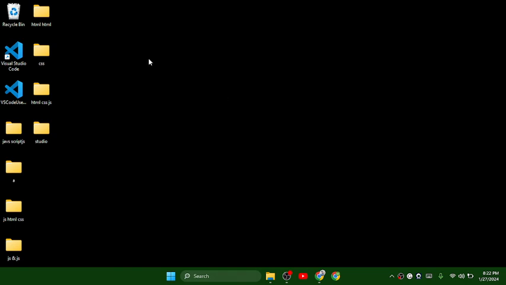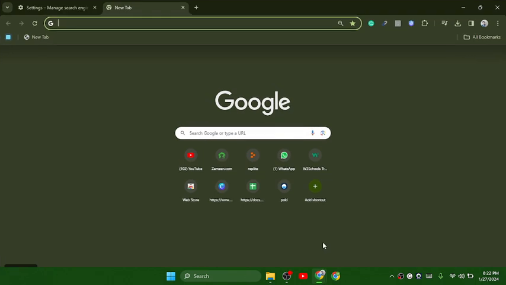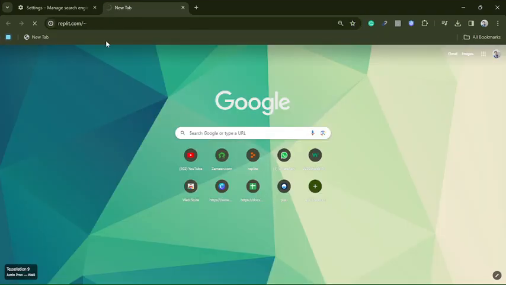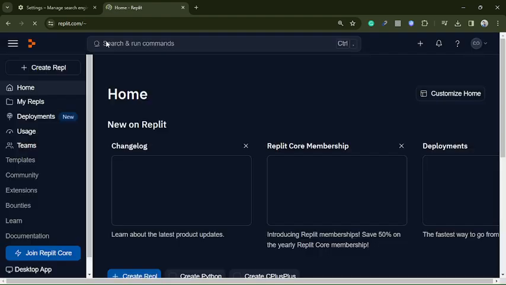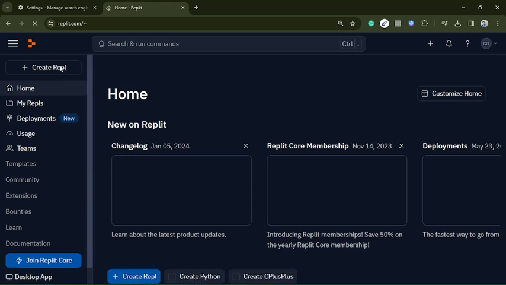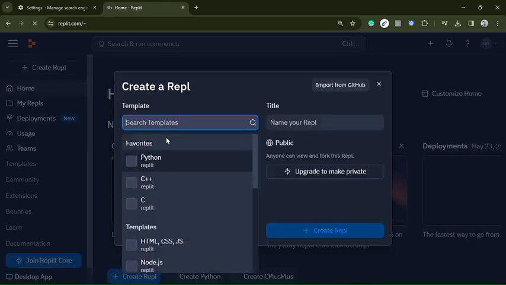So where are we going to do Python? Many people are going to say in VS Code. We are not going to go to VS Code. We are going to do it in Replit. Replit is a free code editor. I have done other languages in Replit, as you can see too. So I am going to create a REPL of Python.